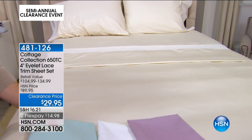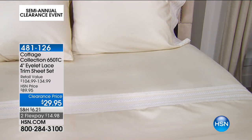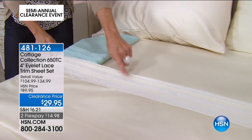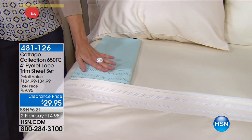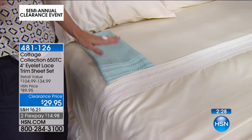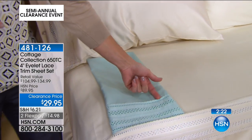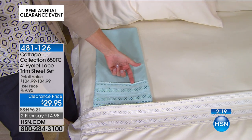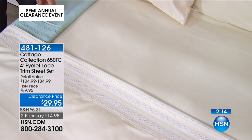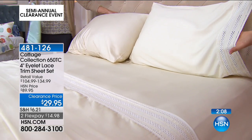This is a brand you'll see at HSN for quite some time. The eyelet goes all the way around the top edge — if you layer your top sheet, look at how much eyelet you can get at the top. It really sets a mood for your bed. Eyelet is just absolutely gorgeous and classic — it's not too florally, not too scrolly. It's that understated elegant feel. Your bedding is really what creates the mood — you want that place that is calming and relaxing, and we really owe it to ourselves.